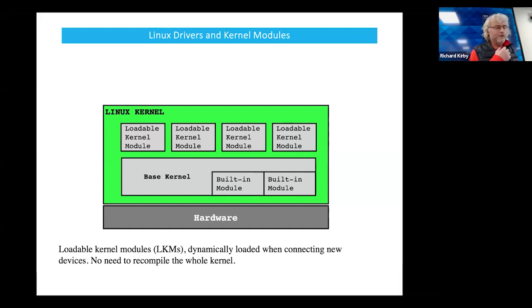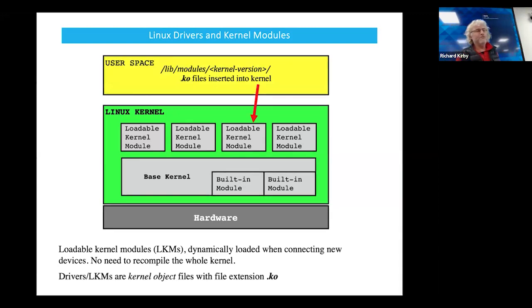The other good thing about loadable kernel modules is that you can write your own modules and then just load them when you want to. And that's what I do with the GPIO drivers. The other advantage of using loadable kernel modules is that because you can dynamically load them, you don't have to recompile the whole kernel each time when you write a driver. You just write your driver, compile it, and load it. See if it works, and if it doesn't, unload it. The kernel modules all come with an extension .ko, standing for kernel object file. They typically live in lib/modules/ whatever your kernel version is.